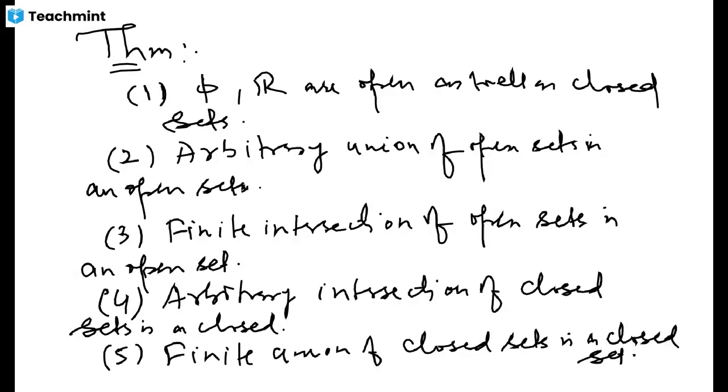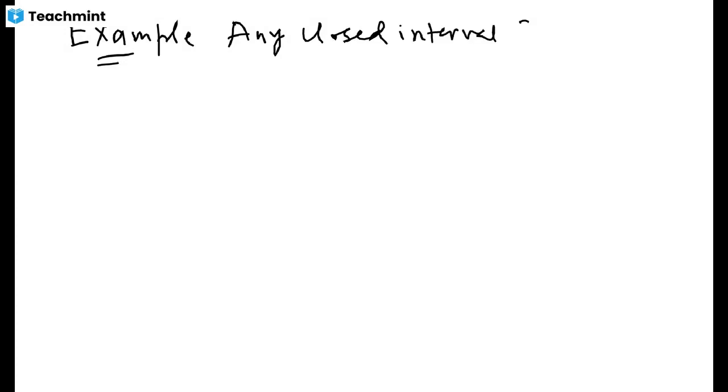So you keep these properties of closed sets and open sets in mind, and having these properties in mind, you can create lots of examples of open as well as closed sets. For example, let us use immediately this result to establish that any finite closed interval, I will take A and B as finite numbers, is a closed set. You can see it.